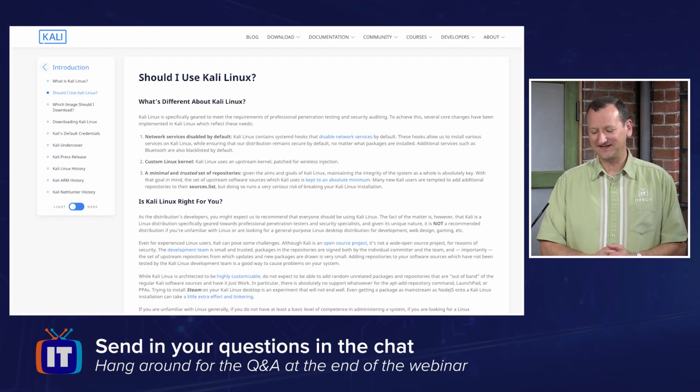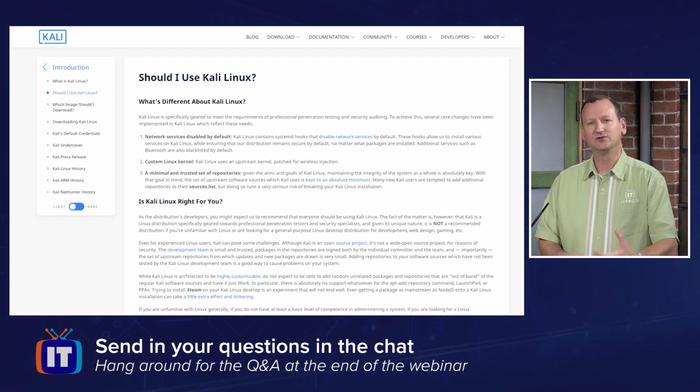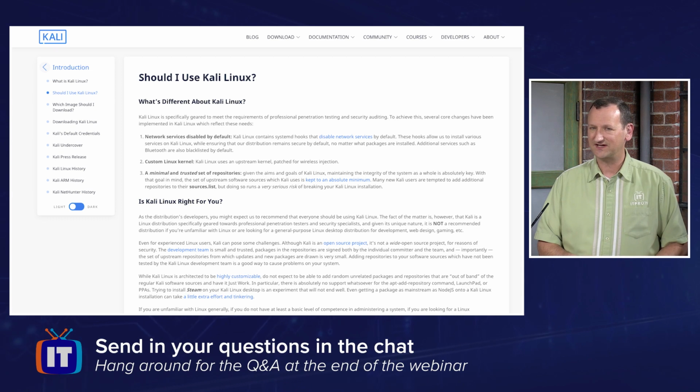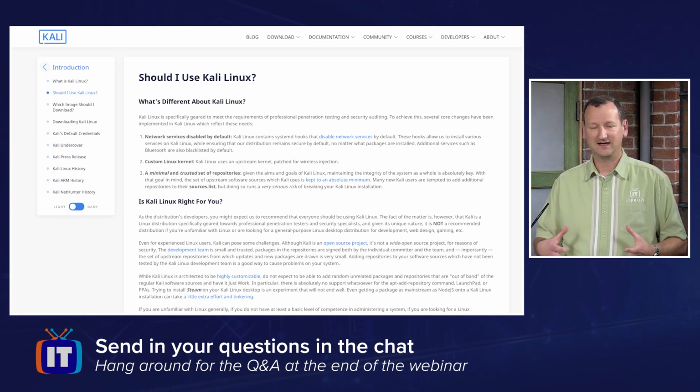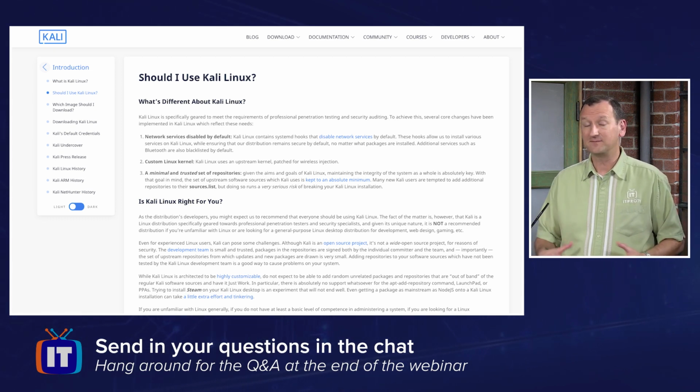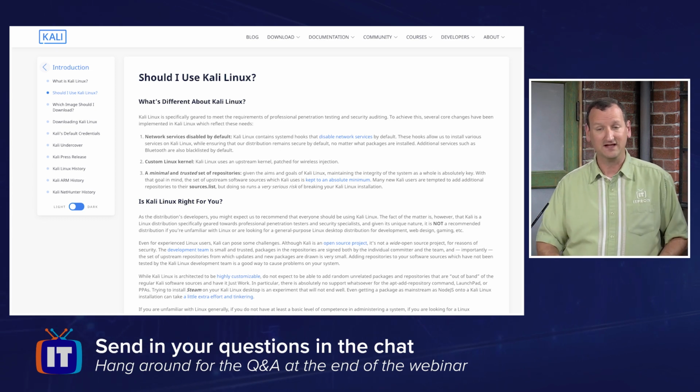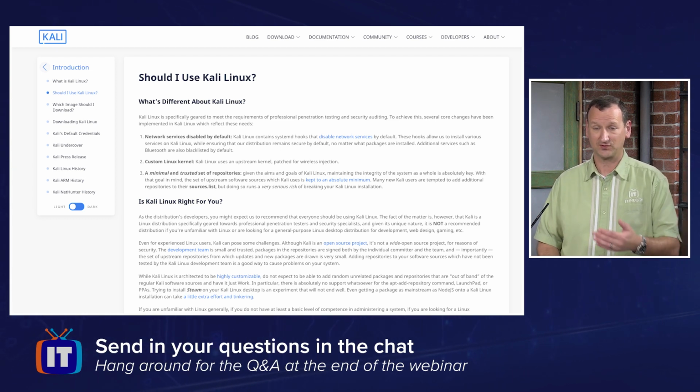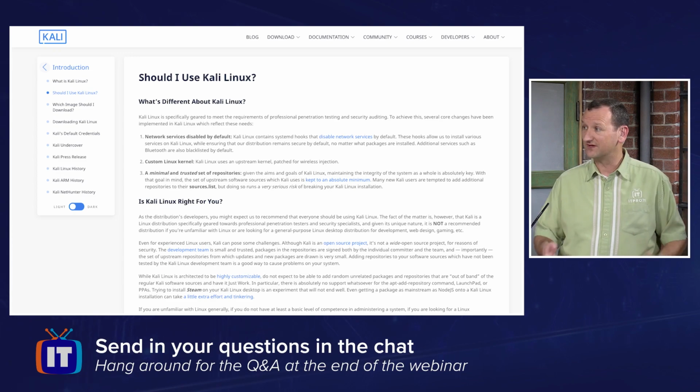Yeah, it's an interesting one because they basically tell you, look, we had to change a lot of security settings in this distro to make it function a certain way. And in some cases, it actually weakens the security. It's not designed for production use for your laptop, for your servers, or anything like that. It's designed for pen testers to use as a tool to evaluate networks and locate vulnerabilities. That's what its function is.